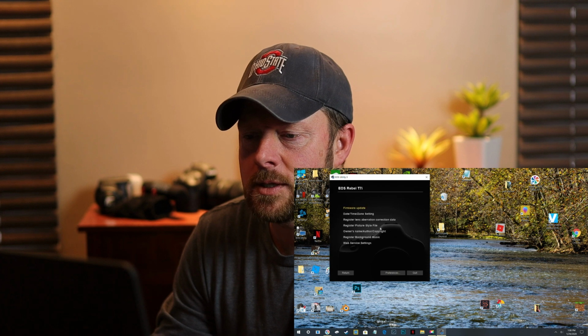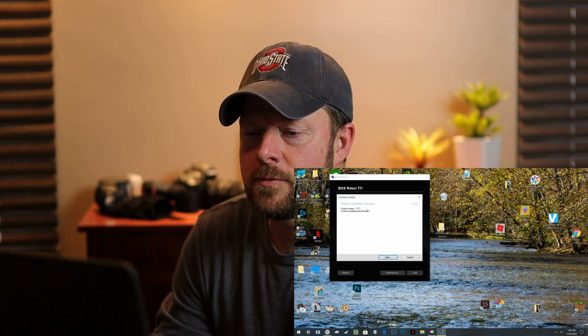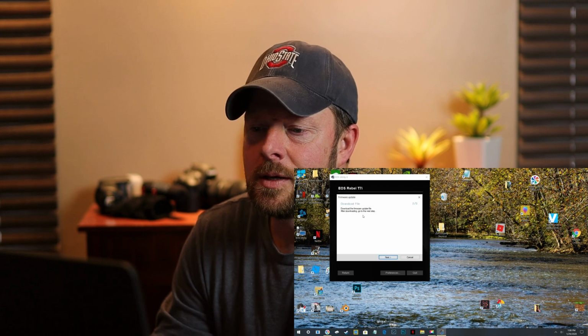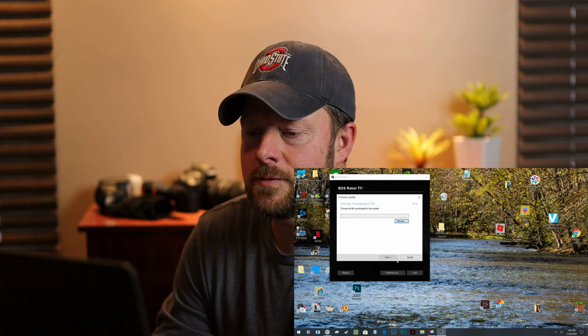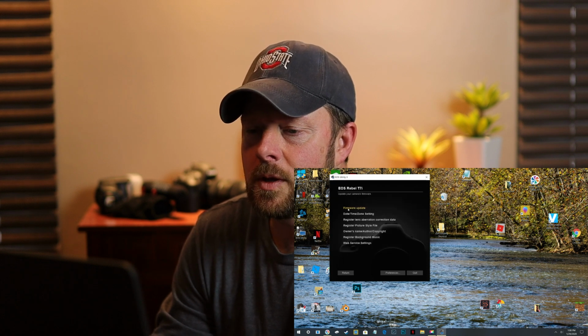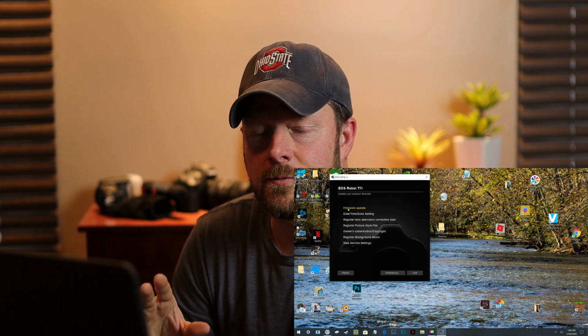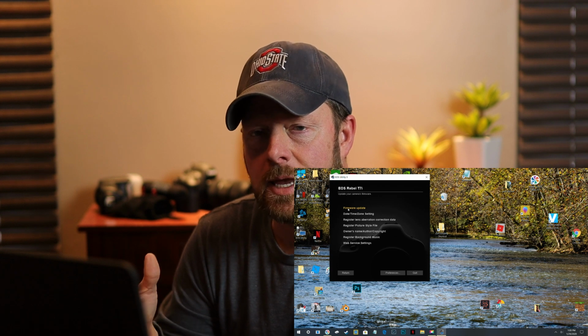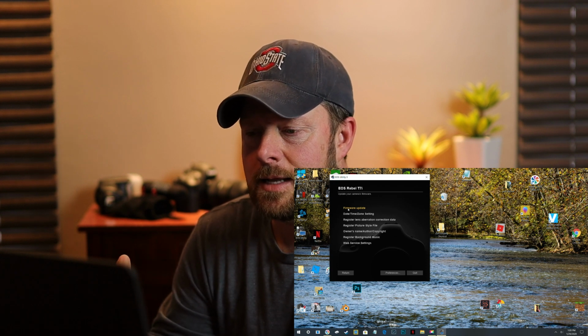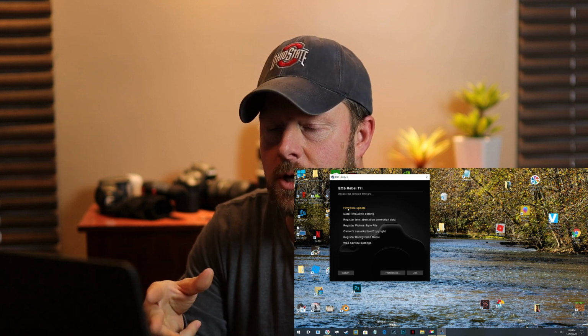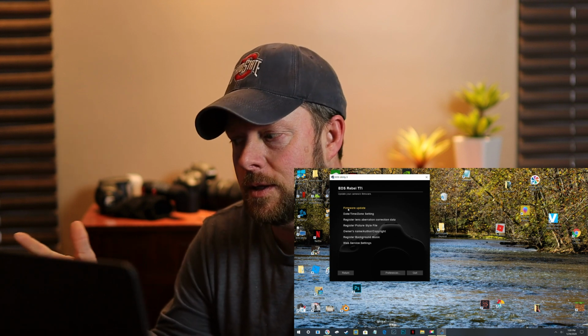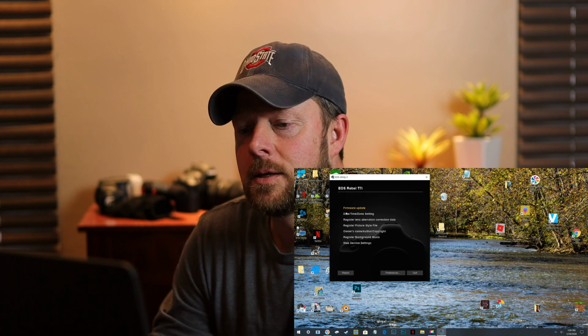But anyways, let's go into camera settings. Now here, you can go into firmware updates, continue, download the firmware file, choose the file. So the only way to do a firmware update for this is you have to actually go on the Canon website and then download the firmware update to the computer. And then as you saw there, you would pick the file that you downloaded and then perform the firmware update.